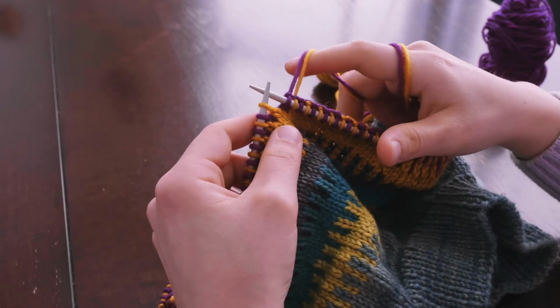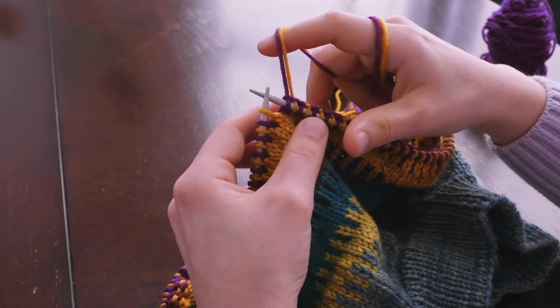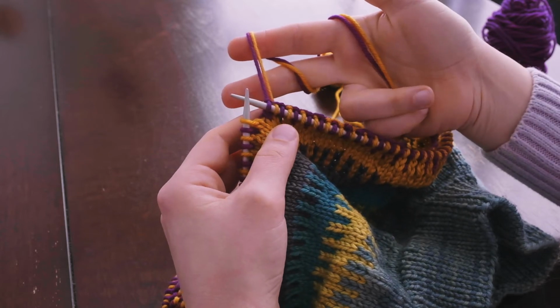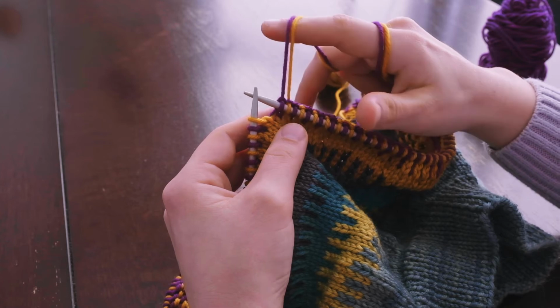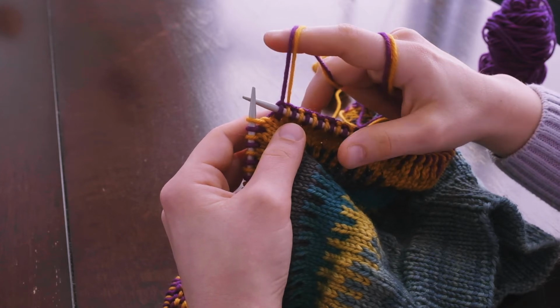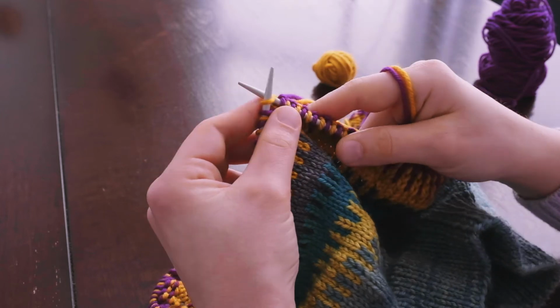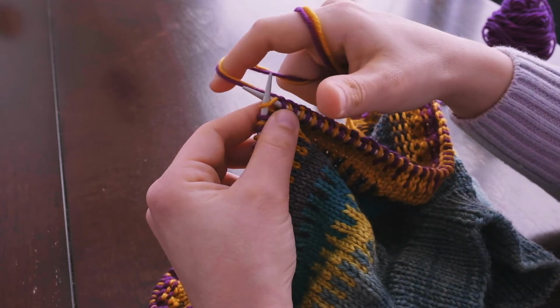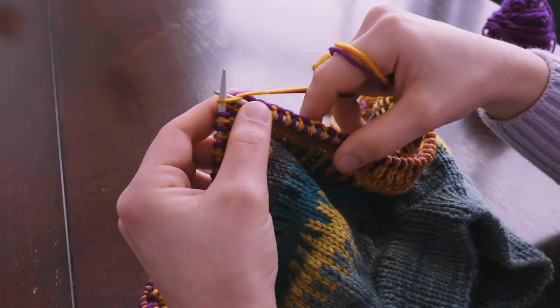In the second method, both colors are around my index finger. My right hand is tensioning both yarns, and once again they're wrapped around my index finger, and my index finger is going to be the thrower. So as we come to the yellow stitch, I'm going to be wrapping around as if knitting and picking up the yellow yarn only.